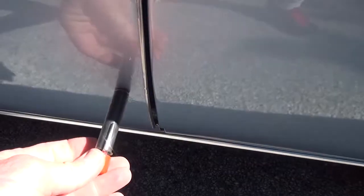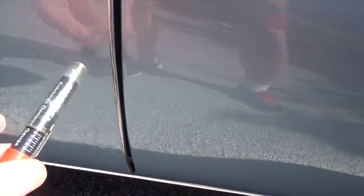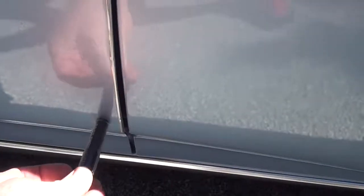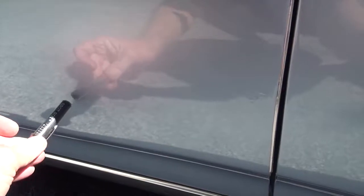Not sure if this will show up, but there again is another little spot here. It looks like there's something reacting under the paint. Put my magnet up here. There appears to be just a tad bit of filler right in here on the very edge. You get a little higher, and I'm almost off the scale. I go down here, I'm off the scale, so I'm getting a good strong pull all the way in the bottom. But right in here, it seems like just this little area might have been a door ding or something. The rest of the door back here is pretty solid.